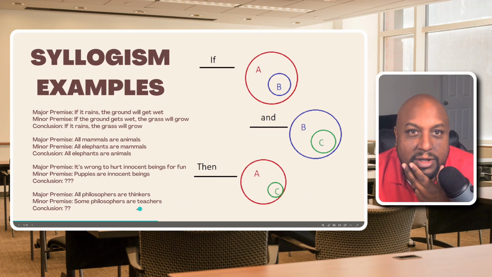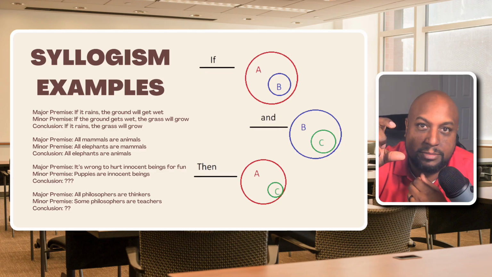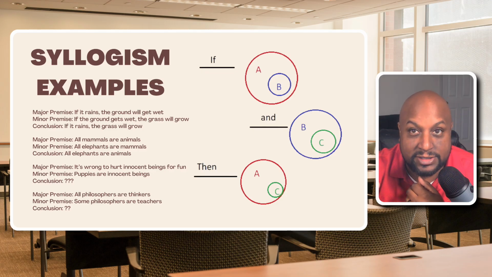So notice in all of these, there are three different entities, three different pieces. In the graphic example, the three different pieces are labeled A, B, and C. Right? So you have an A and B relationship, then you have a B and C relationship, so then you can conclude the A and C relationship in the graphic one right there. And in the first one with the words, you have rain, you have wet. And in the next one, you have wet and you have grass. So then you connect rain and grass. See how that works? Then you have mammals, animals. You have elephants, mammals. So your three pieces are elephants, mammals, animals. You connected mammals and animals, then you connected elephants and animals.